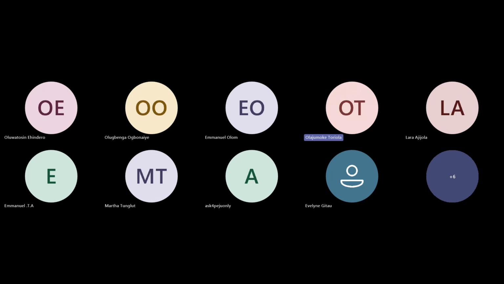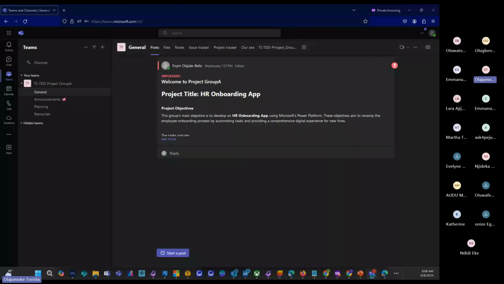So what we've done right now, to help you make conversation easy, is this. I'm going to share my screen right now. We've created a tenant for you, and each of you belongs to that tenant. Please let me know when you can see my screen. Yes, we can see. All right, great. So we've grouped you into a tenant, and each tenant is made up of a group, really.